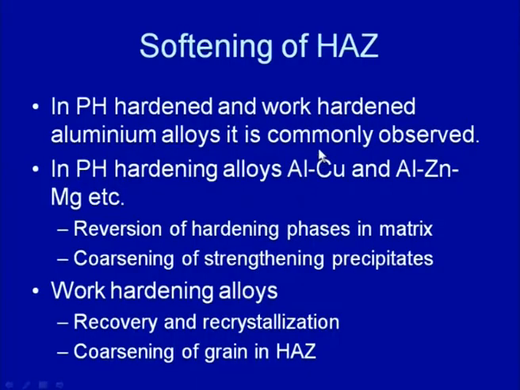So, whether it is a work hardenable aluminum alloy or a precipitation hardenable aluminum alloy, in both cases softening of the heat affected zone will take place, weakening the weld joint, and frequently it becomes the zone from where fracture can take place under tensile loading or fatigue loading conditions. Therefore, to avoid the adverse effect of the softening of the heat affected zone, precipitation hardening treatment is done after the completion of the weld joint.